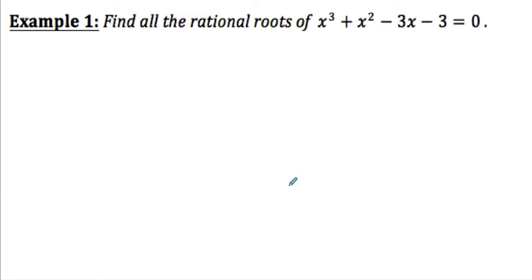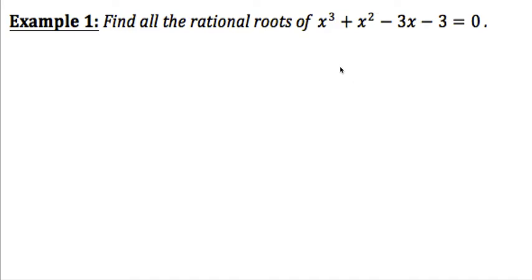So when we find a root using this theorem, it's like we've done everything when we have an x squared as our highest power. We can use factoring, we can use completing the square, or we can use the quadratic formula. So the rational root theorem is what we use when we have higher powers. This is something that we can use to drop that power down to an x squared that will allow us to use the quadratic formula.